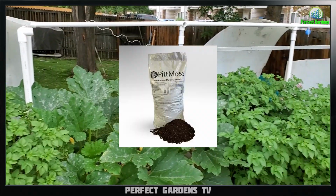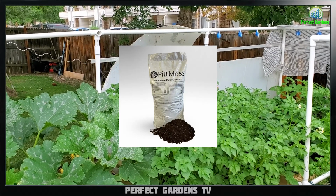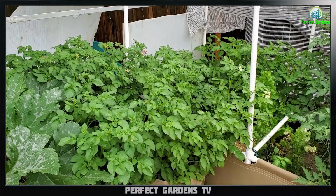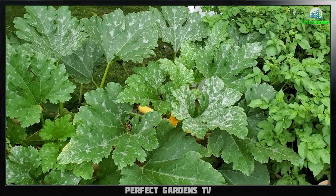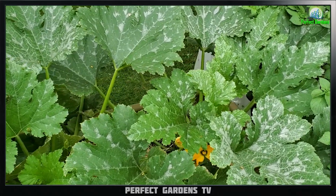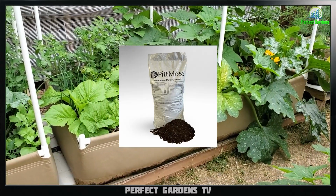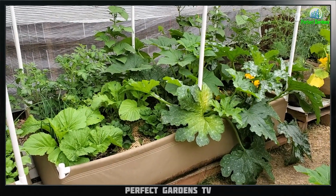So with peat moss being in the growing environment, and even me living in Longmont, Colorado, a mile high, water evaporates really quickly. It gets in the 90s right now, and we're in July already. It's going to get into the hundreds soon. Some of the big major things that I have to do to have an ideal environment for photosynthesis is I have to know specifically when to water, because with peat moss always in the growing environment, that's what I really love about it. I'll come out here at 11 o'clock in the afternoon and put my finger in the soil and there's still water in the soil.